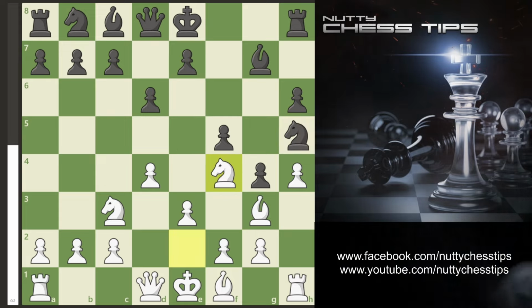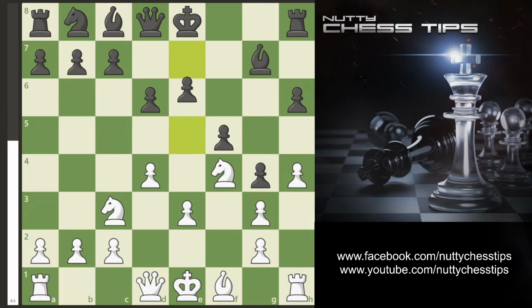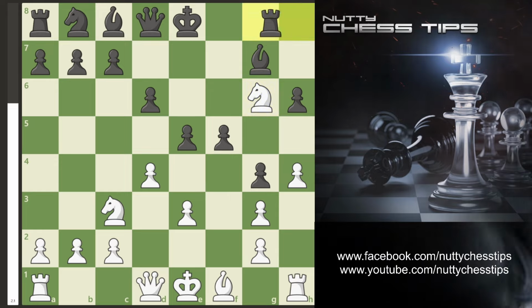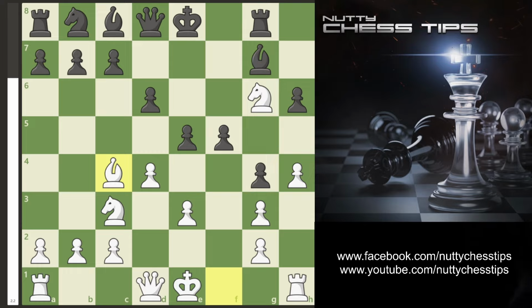So now, what if they take the bishop? Now here I just recommend taking the knight. And now if they move in with e5, we have this move, knight g6. And just have a look at this. If they move the rook to g8, we come in with this move, which is bishop c4. This rook has nowhere to go.